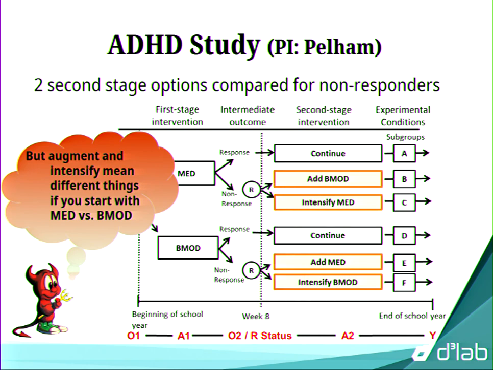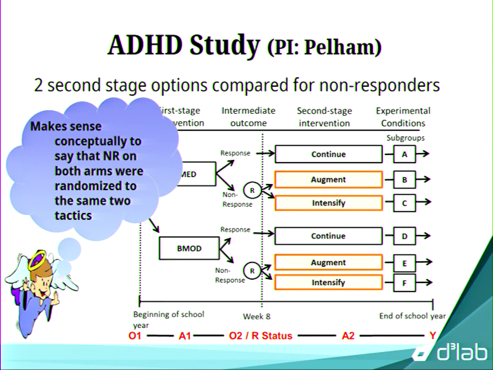Do you see what he's asking? Okay. The reason we consider them together is because we look at this from a tactical perspective, right? From a service delivery perspective, the kids here and here receive the same tactic. The kids here received augment, add the alternative intervention, and here they also received augment, add the alternative intervention. Does that make sense? Same thing here. It's a tactic, intensify the initial intervention. Does that make sense? So here it makes sense to combine them, to think about these two cells as representing one single tactic. Do you see that? And now you're supposed to ask, what if it doesn't make sense?